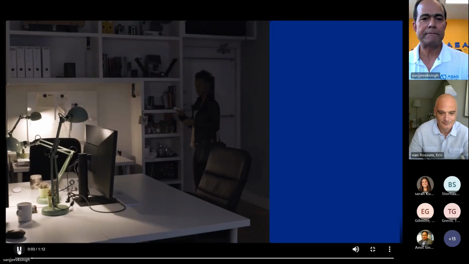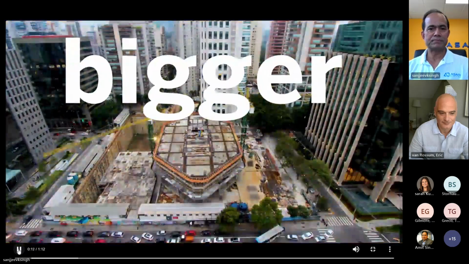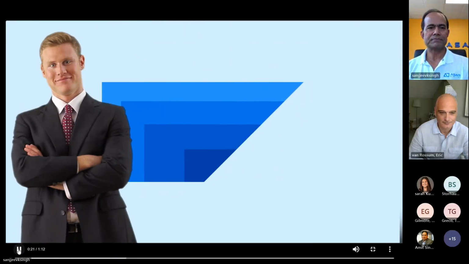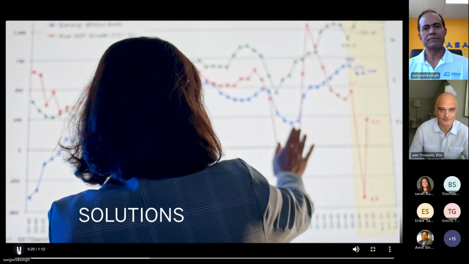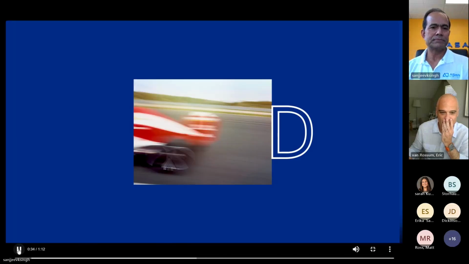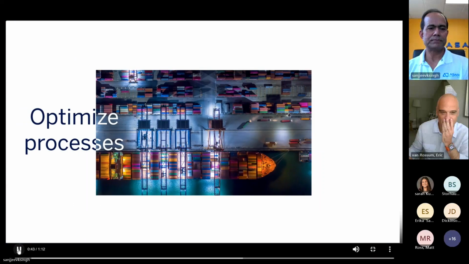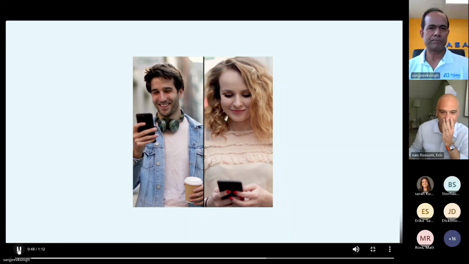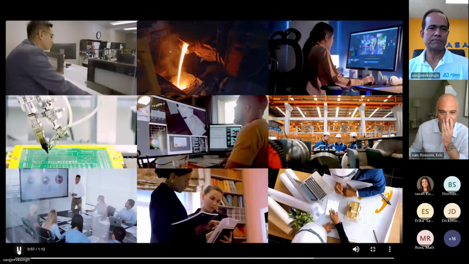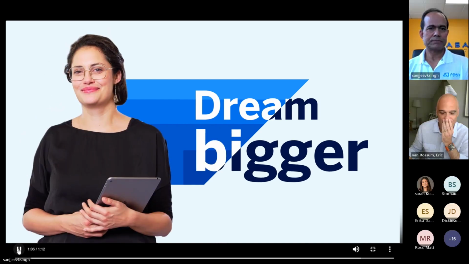You own a business and you want to grow. It might not be big yet, but it's big to you. And it's getting bigger, with every deal you close, customer you land, and employee you hire. We know the more you grow, the more support you'll need, and we've got you covered. Grow with SAP, a complete offering of solutions, best practices, adoption acceleration services, community, and learning to help you adopt cloud ERP with speed, predictability, and continuous innovation. We're talking about solutions like our ERP, SAP S/4HANA Cloud Public Edition, tools to help you optimize processes so you can focus on business differentiation. Also, an active community and training tailored to your big needs. That's right, Grow with SAP was designed to work for you. In fact, 80% of our customers are small or medium-sized companies, just like yours. You've got the confidence to dream big and keep getting bigger. Grow with SAP.